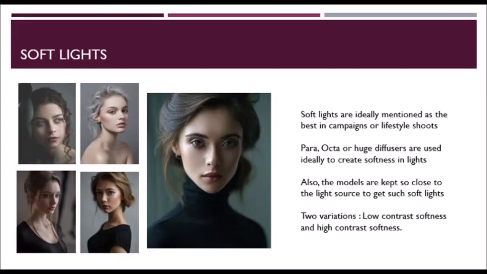In other photographs, you can see that point A, which is very close to point B, will be well lit up, and point B will be completely under shadows, which means the transition from highlight to shadows will be very sharp, very steep, and it will create very harsh shadows and very harsh highlights. So that is called harsh light photography. If you look at this example, you can see the transition from highlight to shadows is very soft, very natural, even and very gradual.